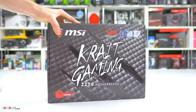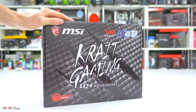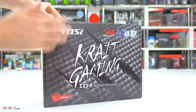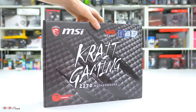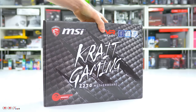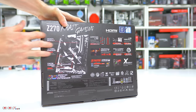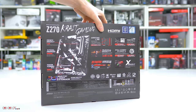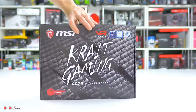Taking a look at the box, we can see some interesting graphics. It might be giving away some details on how the motherboard looks with these claw marks. We can have a look at that a little bit later on. VR ready, you've got your CPU support, Optane ready. Moving on to the back, we've just got the board itself and then a heap of information with some of the main features of the board. Now we'll jump in and see what's in the box.